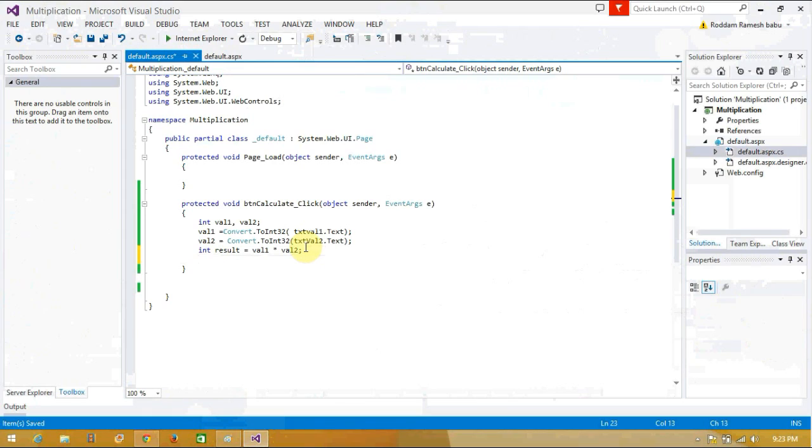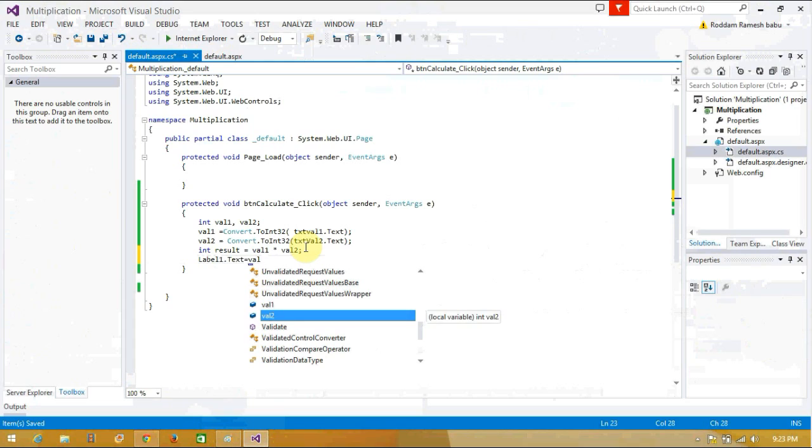I need to access that label in this page. For that, I can use Label1.Text equals to result.